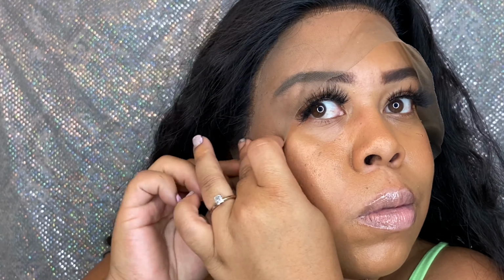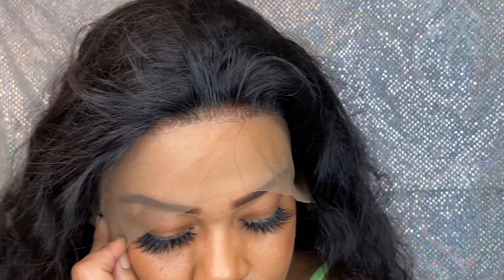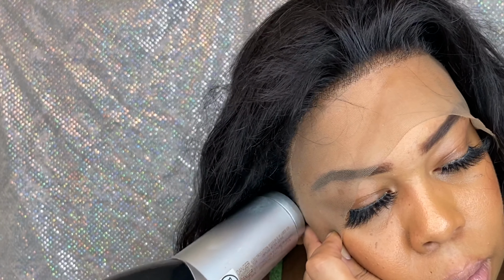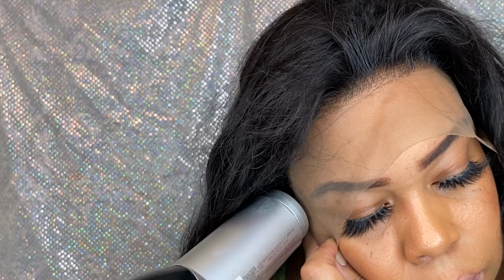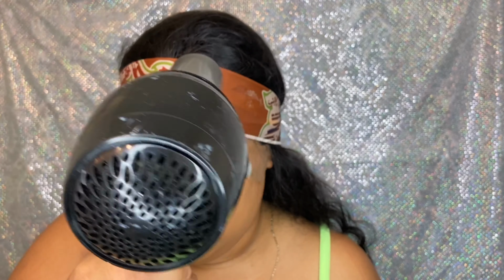After I place my lace on top of the adhesive, I'm going to take my blow dryer on cool and I'm just going to blow dry it until it feels like it's all set. And after I set it, I'm going to use my hair wrap to wrap it and do the same steps.